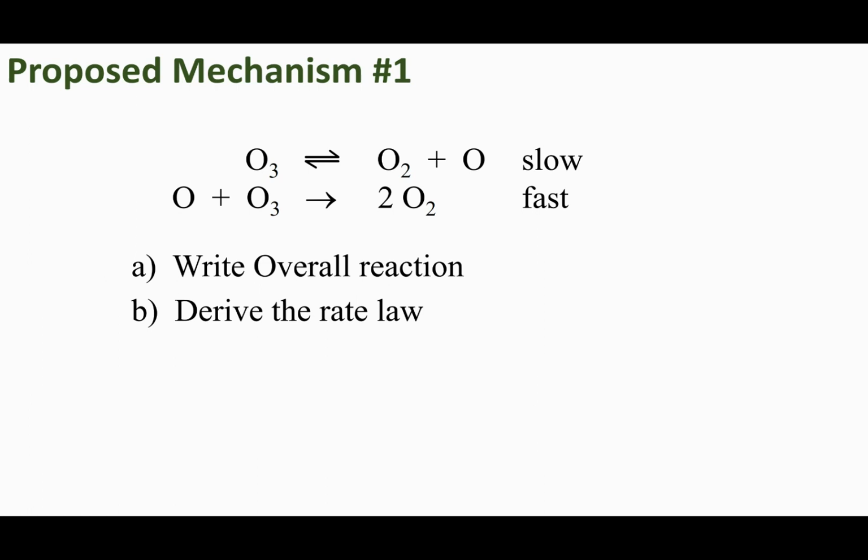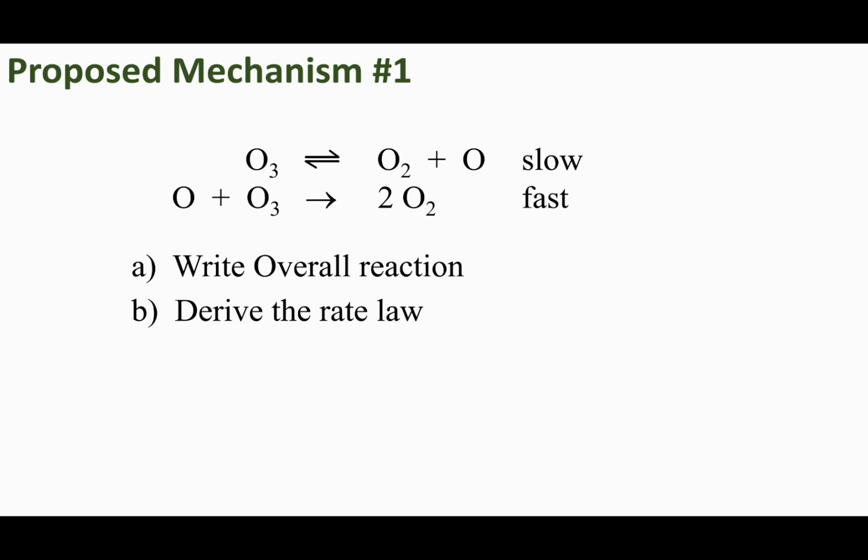Here's my first proposal to you. Step 1, ozone breaks up into oxygen, O2, and atomic oxygen, O. That atomic oxygen is going to move on to step 2, and it is combined with an ozone, and then finally I get 2 molecules of O2. So I'm going to throw up a quiz. Just mark the one that says right answer. You'll get points, but what I want you to do is take a second, write what the overall reaction is, and what the rate law would be based off of this proposal.